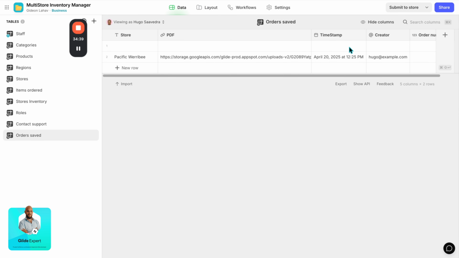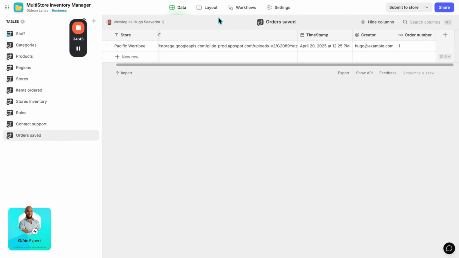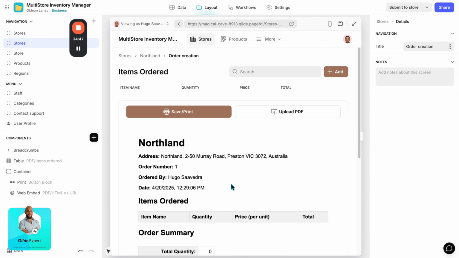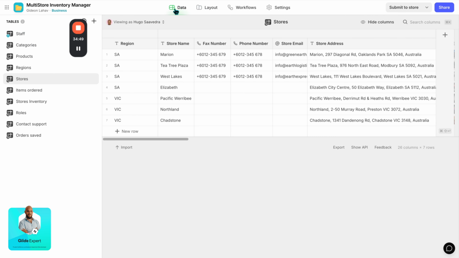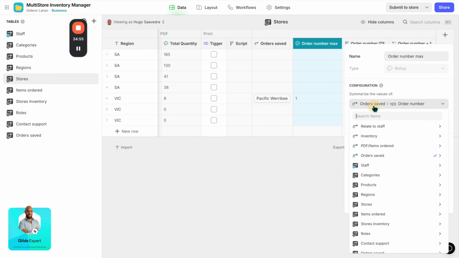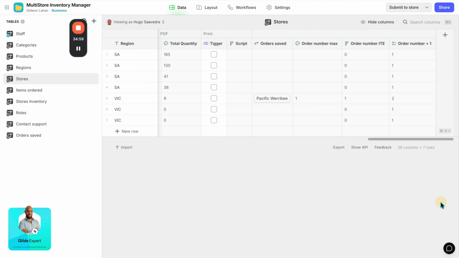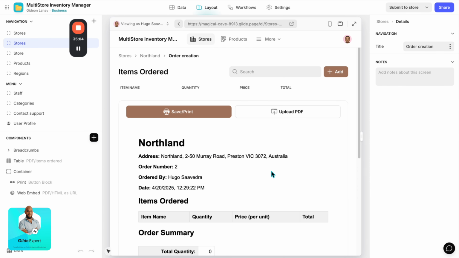And then it should look like this. Don't need this empty row. And this should be from all of it, not just the one. All right, now it's good.